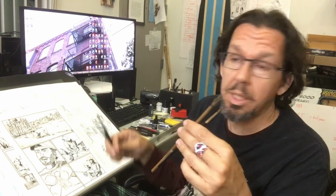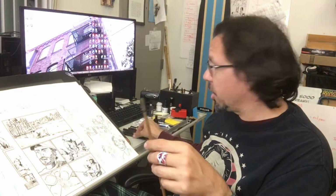Now, if you don't want to go Windsor Newton because you're like, hey man, I'm on a budget, I'm making freaking comic books, I ain't doing that. That's fine. There's other Sables. Here's Da Vinci, the Da Vinci Maestro. This is actually a pretty good brush. There's also, you can just say, screw it, I'm going to get some cheap ones. Not a big deal, okay?